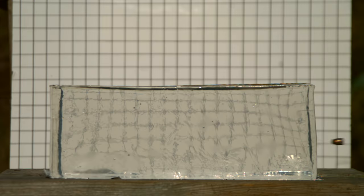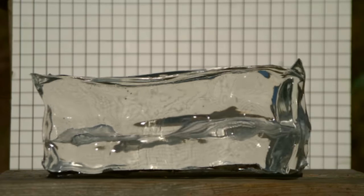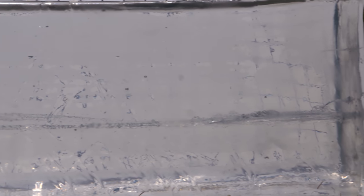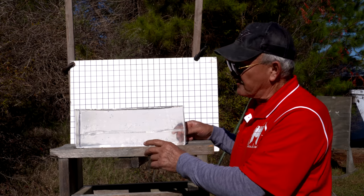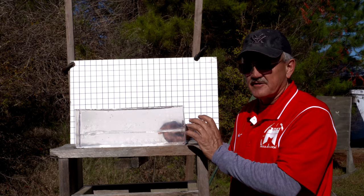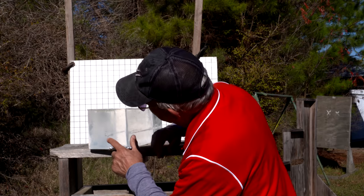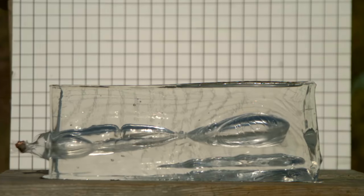When you look at the high speed footage, what you're going to see is that when that hollow point hit, it expanded the gelatin to the point where the ball round was just basically flying through the air. Looking from the side you can see the track with the most disturbance all the way through is that 220 grain Hornady, and the secondary path a little bit higher is the 230 ball round. The cavitation of that first round was so great that by the time the slower projectile got there it only had half the block to hit. You can see that hollow point slowing down dramatically, and right at the end when they came out, that 230 grain bullet actually pushed that hollow point out of the block — they both exited at exactly the same point.